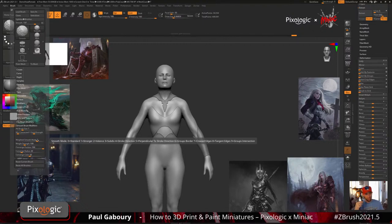So I usually just use 9. In essence, there are going to be scenarios depending on what your polygroups are doing. If you have multiple polygroups intersecting, there are going to be times where 6 will not work the way you want it to work. So 9 just has a different algorithm and a different way of looking at the surface. That's really it. They're both using polygrouping, but if you're using 6 and it's not doing what you want, switch to 9 and see if that does what you want.